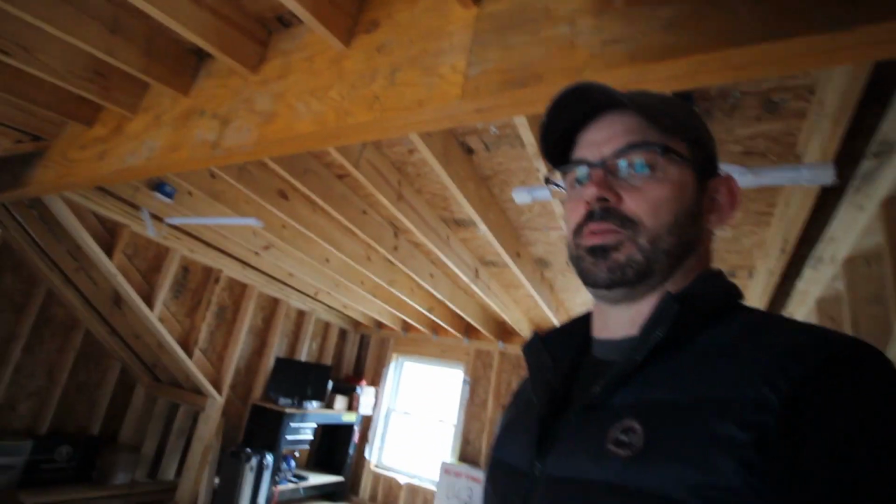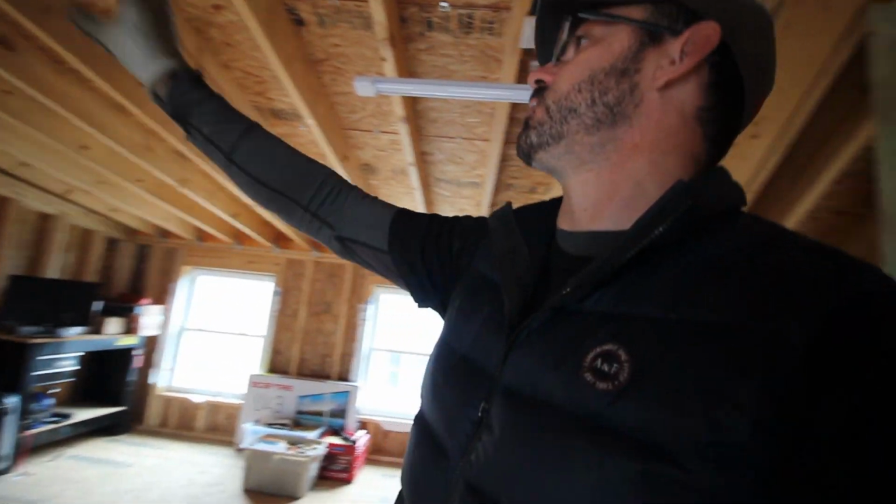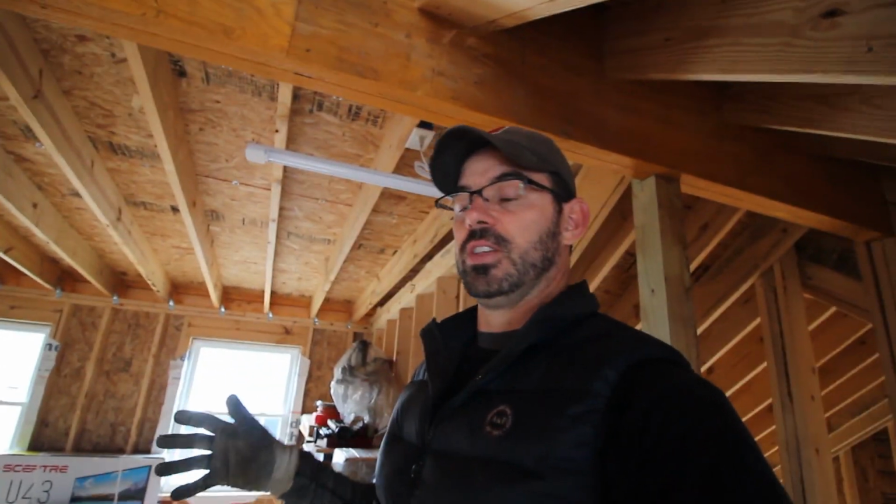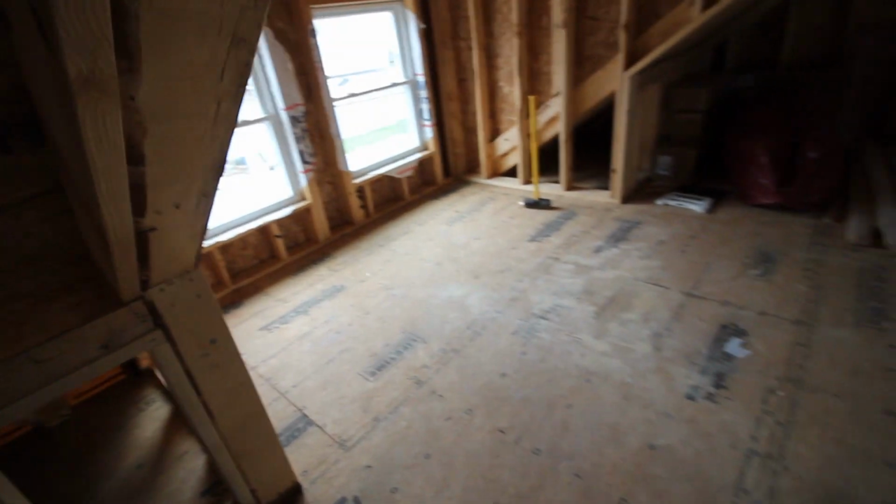One dumb thing that they made us do up in this space was code won't let you have a non-occupied space with the ceiling higher than something like 6 foot 2 inches. But we had to have these dumb rafter stringer things across the top here, so I just knocked them down with the sledgehammer, which is what I've been building all these scrap desks and workbenches out of. So what you're going to see in this space is there's these dormers that add a lot up here.